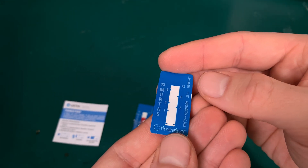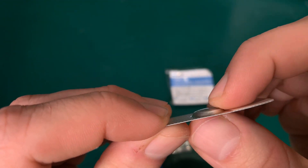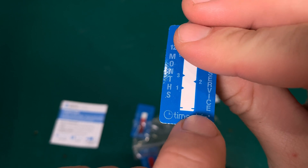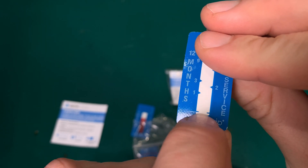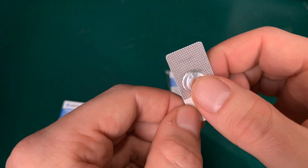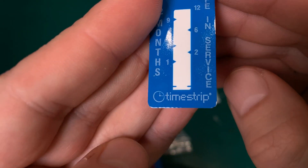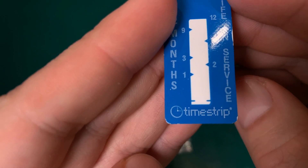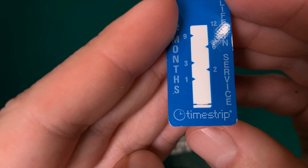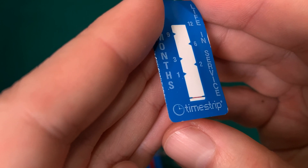This is how it looks when it's new — here is a small bubble with some form of fluid. You have to press it. Take a look — here is a test indicator. It's going to fill red after you pop it out, to let you know that it's working. You can see it going through — I believe this is some form of a membrane. Let's wait a couple of seconds and it will turn red. You can see how it's going red right before our eyes.